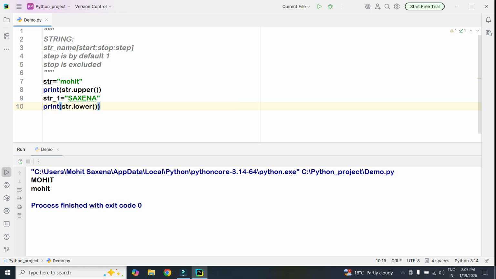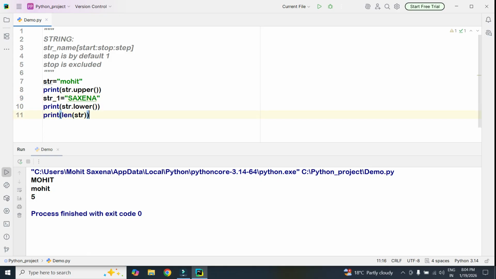If you want the length of the string, for that we have the len function. Sorry, len is a predefined function, so inside len we have to pass the str. Now it will calculate the length of str. So here the length is 5. It works perfectly. So we have a huge function library.